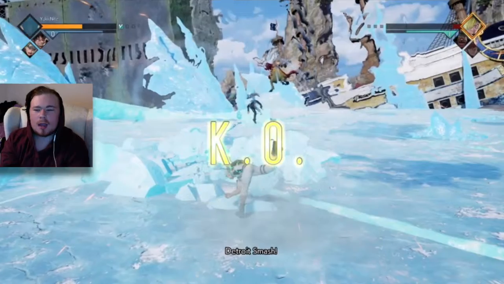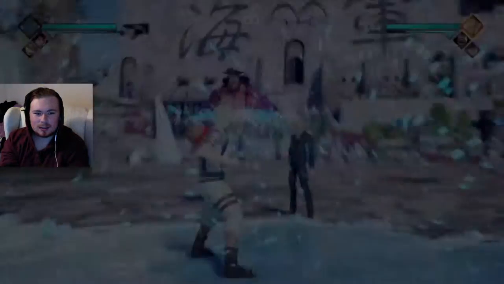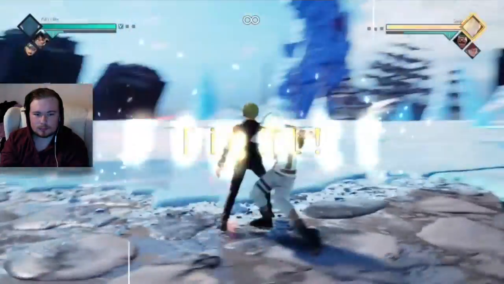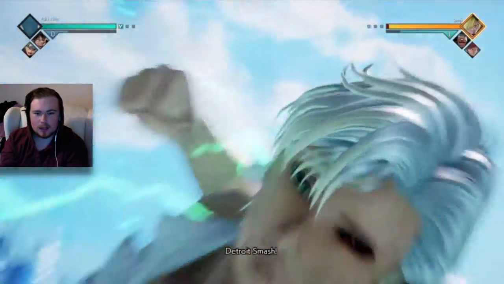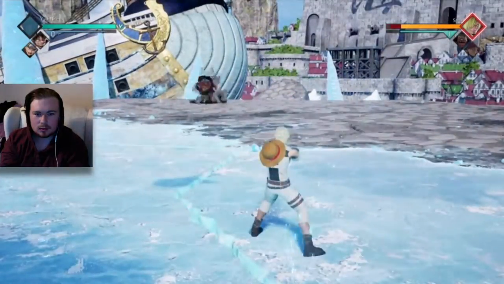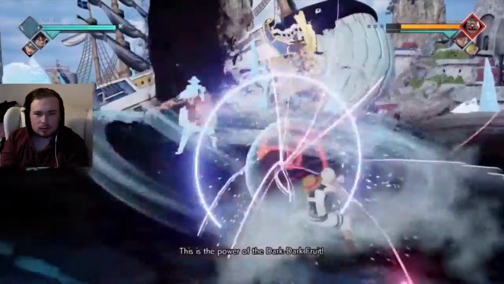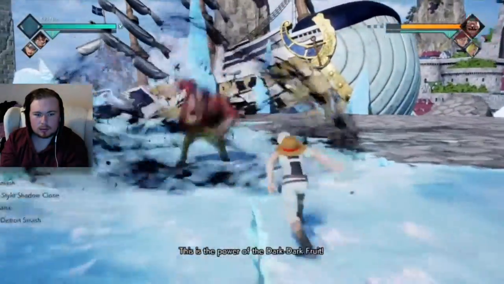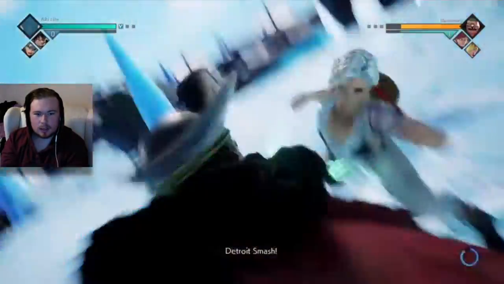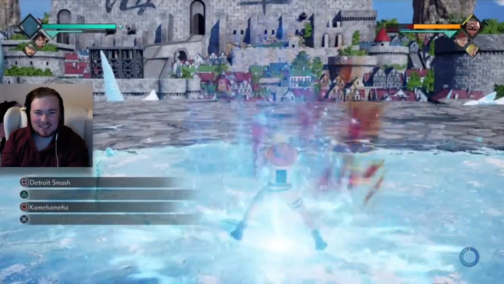Boom! I just realized I chose 5 rounds for this. That was probably a mistake. Get out of here, Sanji. Oh shit, he's got his ult. And he's using Kurohige. Yeah, fuck you. I love that move, just knocking bitches out.